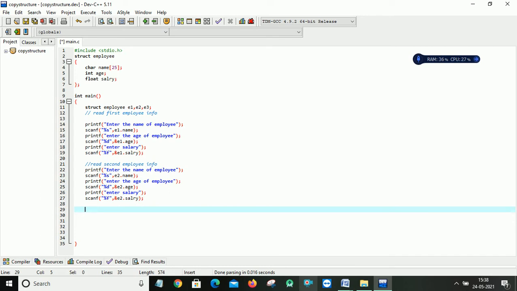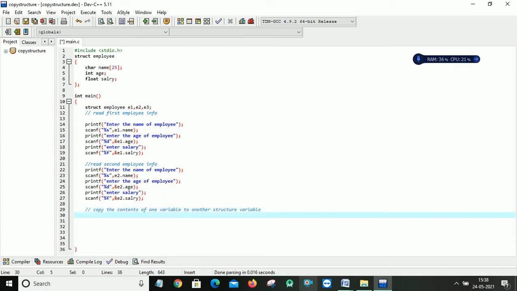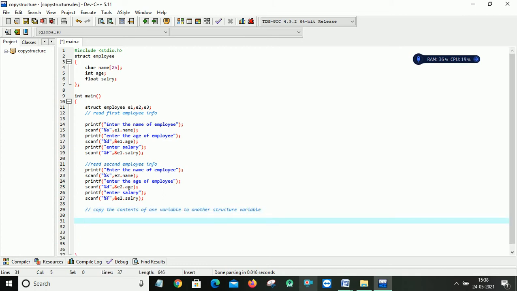Now I want to make a copying operation. Copy the contents of one variable to another structure variable. The copying operation can be accomplished simply by using an assignment operator.